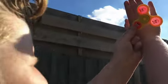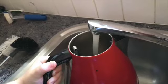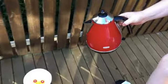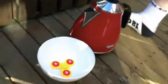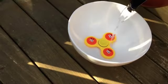Yeah, so I've got the fidget spinner. Pinkish. See if you can sort of see that. This is boiling. I'm sorry about swearing, but this is boiling hot. Where's the knife? Warm as. This is warm. This is pure warm water, kettled. Boiling. Okay, so what are we gonna do? Bye, fidget spinner. We're gonna run you over after this.